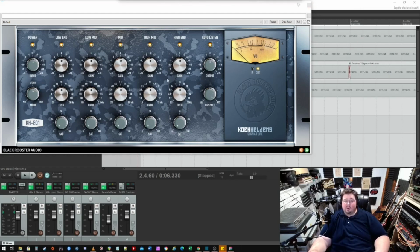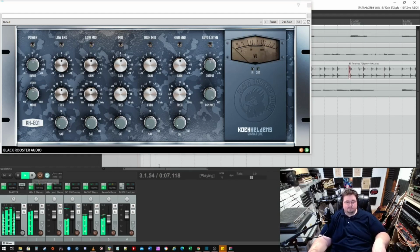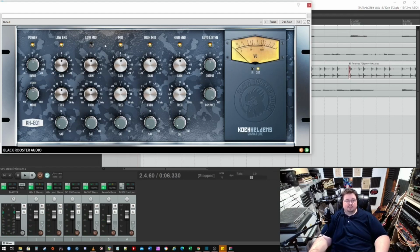Okay, I have KHEQ1 loaded up on my master chain of the test track before the mastering comp and the limiter. What we're gonna do is see how it works at sweetening the final output of my track. So I've got it set to stereo. Let's go ahead and hear how the track sounds without KHEQ1 at all. Okay, now let's go ahead and turn it on, and then we're gonna go left to right, just making some tweaks, okay? So we're gonna make sure that the auto listen is turned on, and then I'm gonna start the track playing.